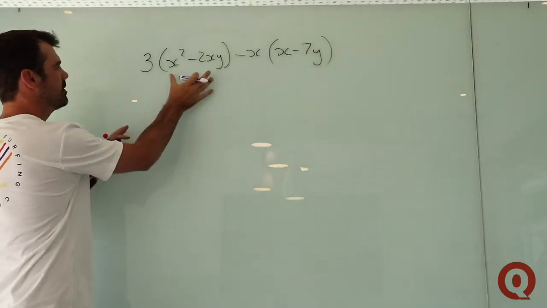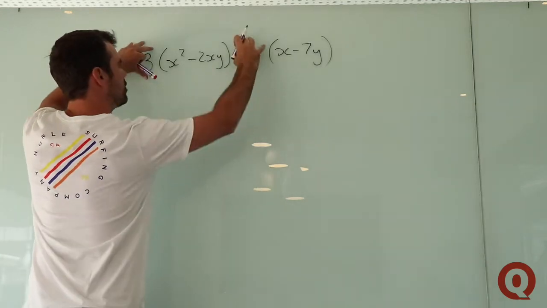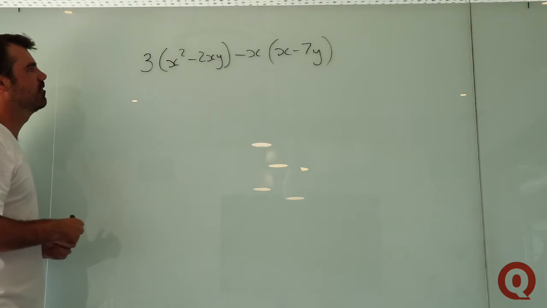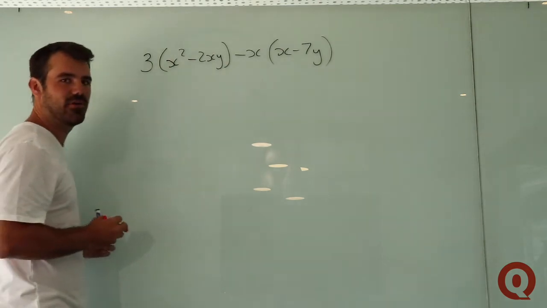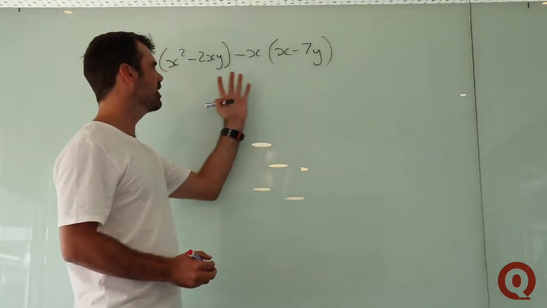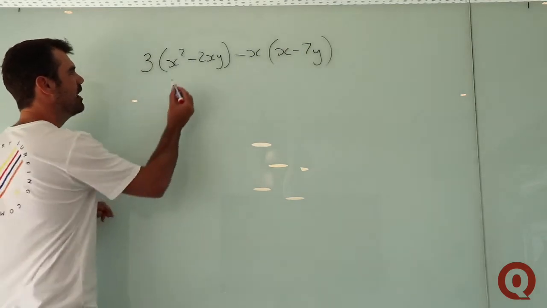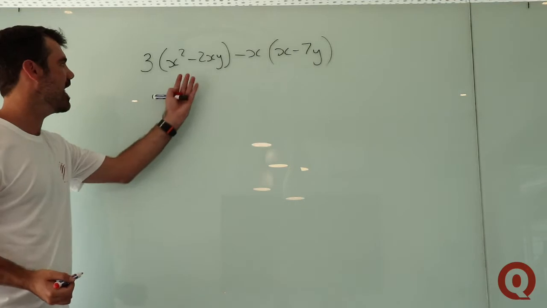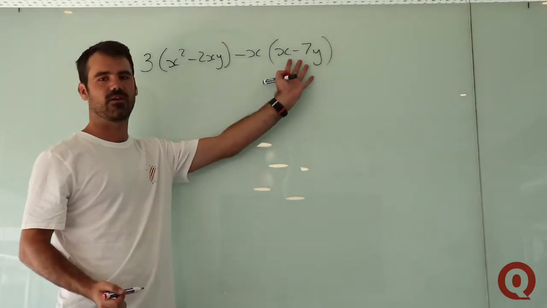Alright, so let's take a look at our first example here on the board. We notice that we have two brackets with two terms in front of each bracket. In regards to working this out, first we need to multiply out our brackets. The first trick is to look at our two brackets. Do we have any like terms inside these two brackets? What I'm trying to say is, can we actually simplify what is inside our brackets?